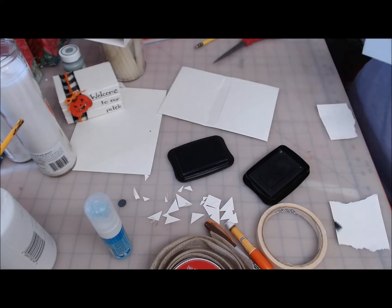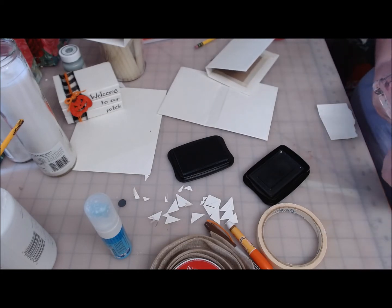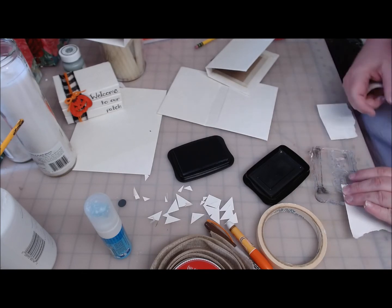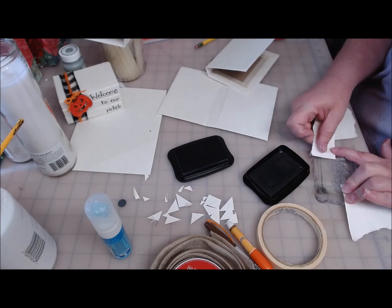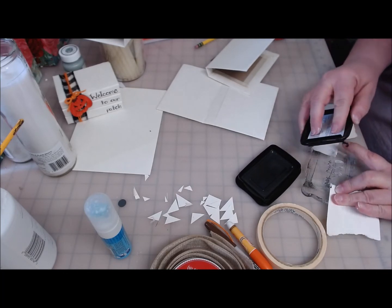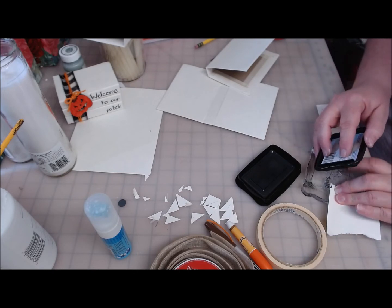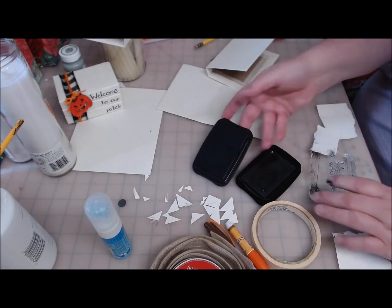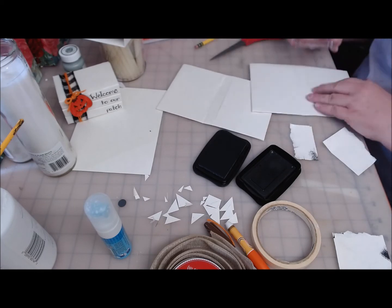I'm wondering about wonderful. I have "wonderful time" doesn't quite fit. We're going to give it a shot. It'll go over the edge, but that's okay. So I'm going to mask off "wonderful time of the year." It's a little more tricky. It's got some vines, and that's okay. The Stays On ink takes a little bit of time to dry as well, so it works great for this particular project.